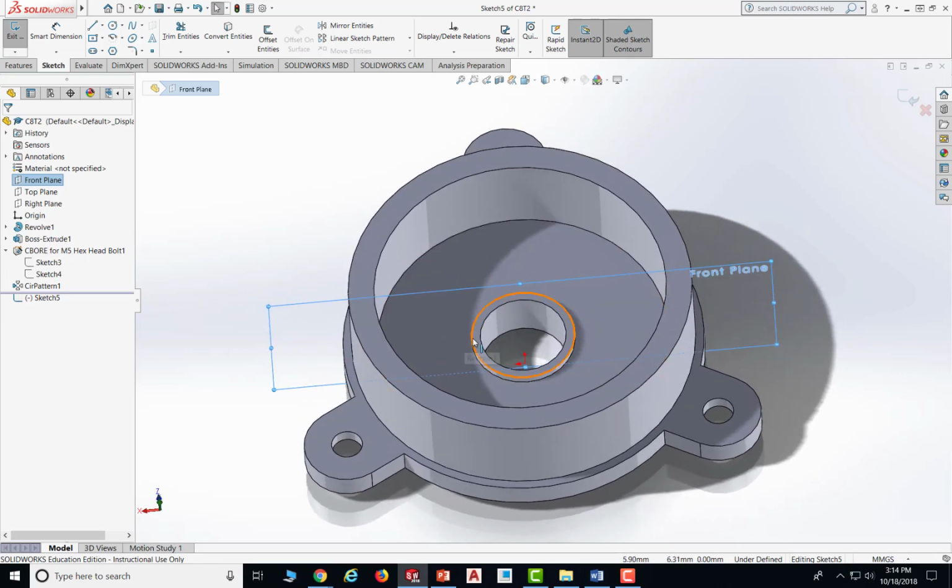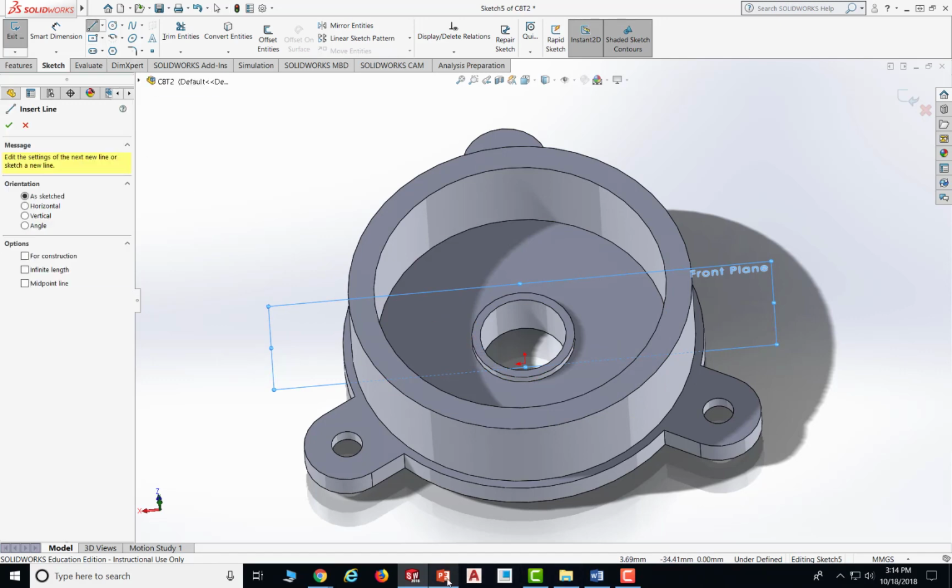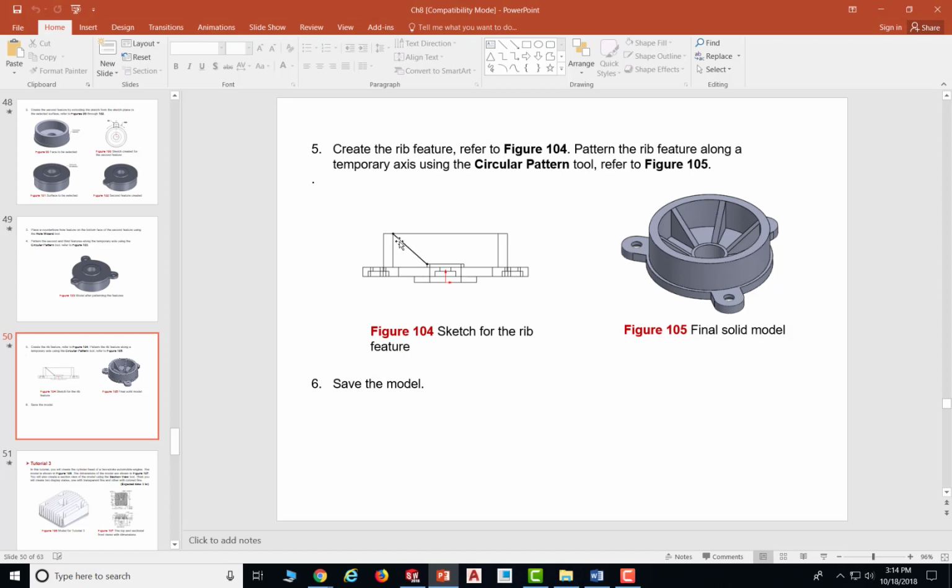And I am going to go ahead and create a line there. So I am going to make this line. Okay, make this line there. So that's the only line I need because this is a rib. I only need to create the contour and the rest of them will be picked up and made solid automatically. Okay, so I just need to make this line.